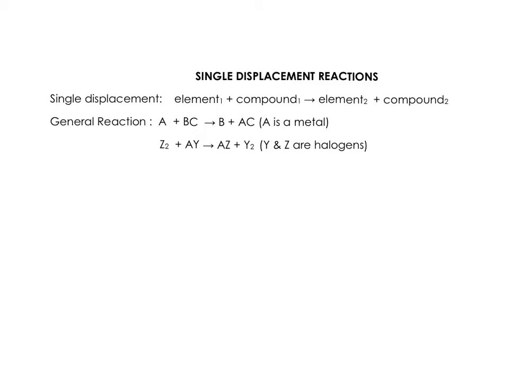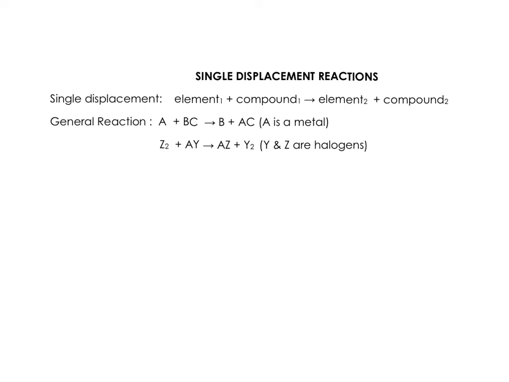So basically, what happens is we've got two general reactions here. We have metal A as an element, and it reacts with compound BC. A, if it can, will bump out or displace element B in the compound. And as a result, you will get element B by itself, and A is now a cation, a positive ion, in the new compound.